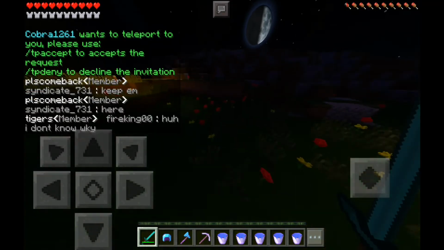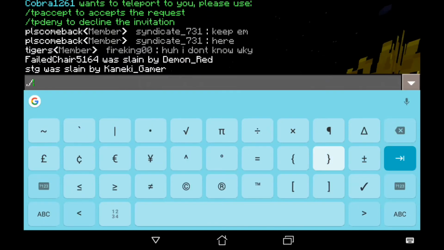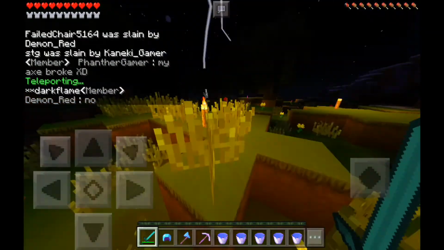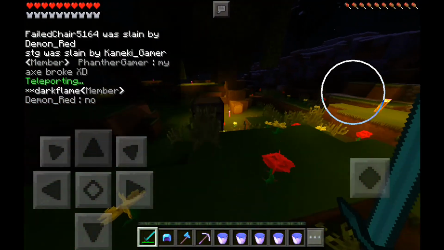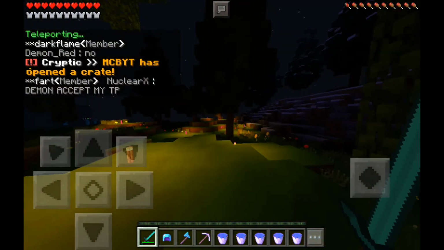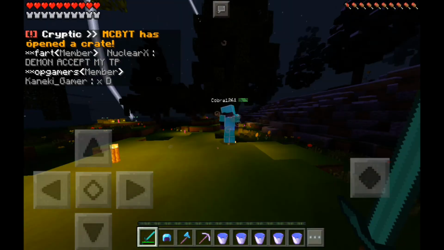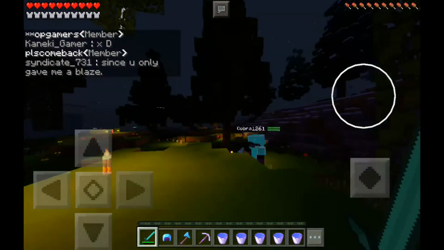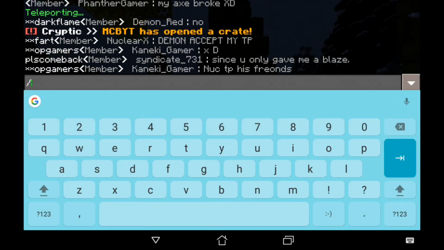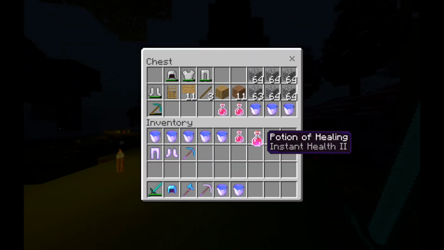I don't know if that guy's following me. Hope he's not. Let me TP Cobra in so that we can protect each other while we get crates. Okay, there we go. Let's slash PV1 all this gear. Oh God, come on, work. PV1 really, really fast.